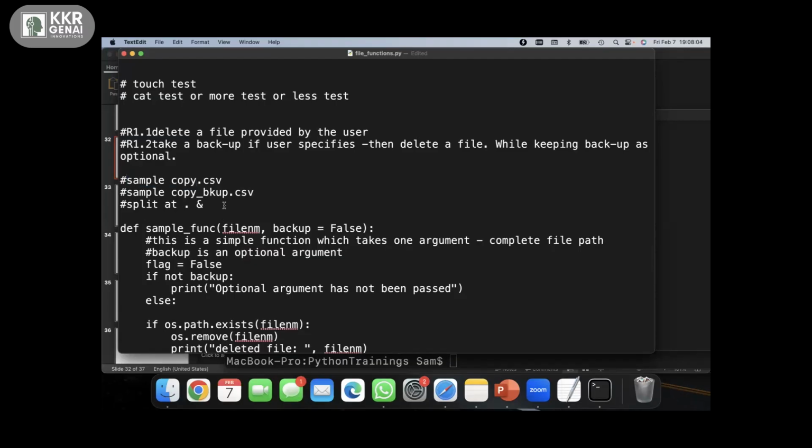I need to split at dot, take the first part, and add backup. I also need to add the extension, which is CSV. So if I'm splitting it, this will be my second part. This is my first part plus backup plus second part, let's say SP.